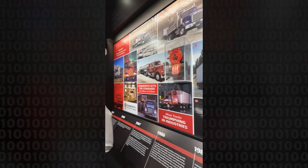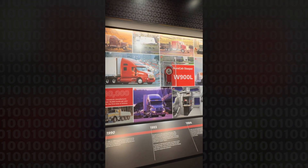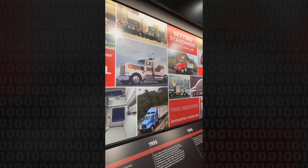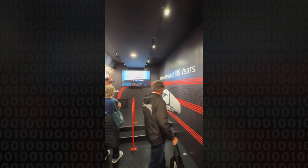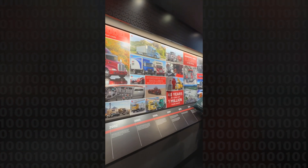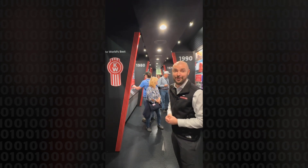Diving into the 90s: the introduction of the T2000 and some very cool special editions including the 007 truck. This is also when we celebrated the 75-year anniversary — in 1998 this trailer was built for the first time, introduced for the tour, and paired with a 75th anniversary W9. And what's really cool is that the 1923 truck you saw outside fits right here inside the trailer — all of these things collapse and the '23 pulls right in so we can take it to all of our shows.